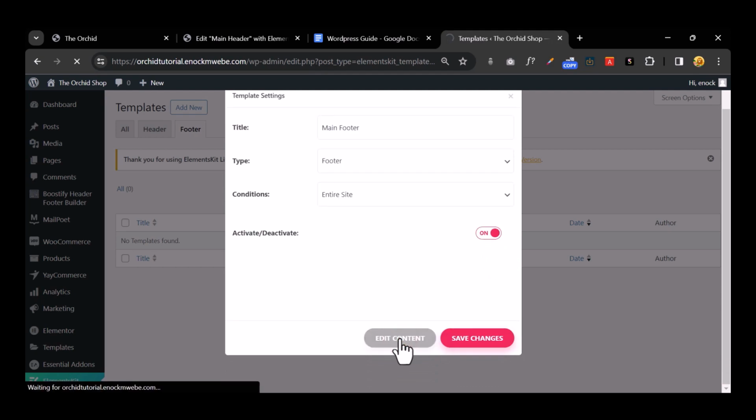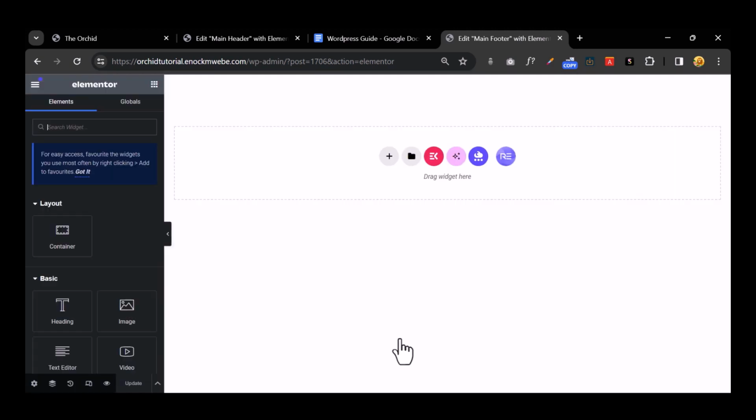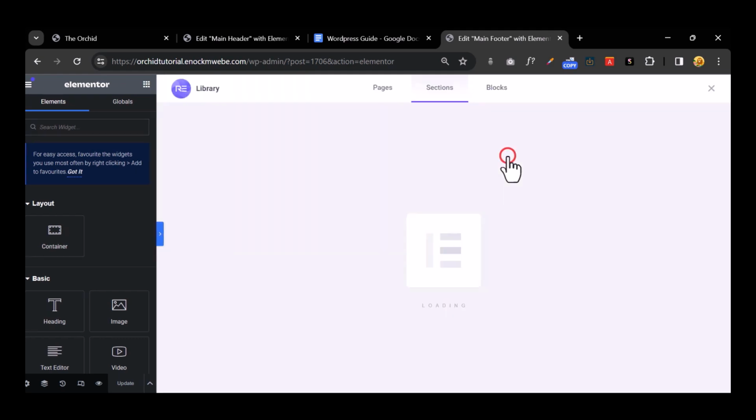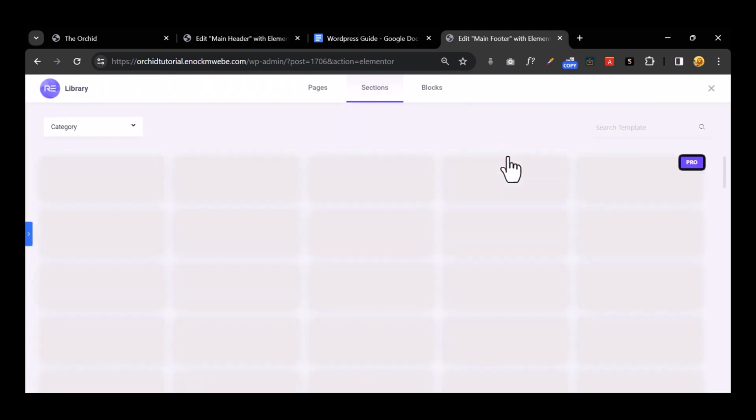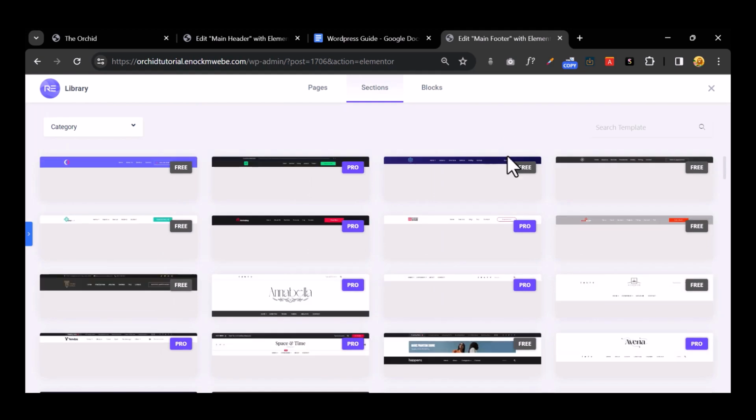Good. So now here's what we're gonna do. For time purposes, we're gonna use a footer template. So click on this, Raw Add-Ons, Raw Elementor Add-Ons, and it's gonna load up some sections for you that you can choose from.